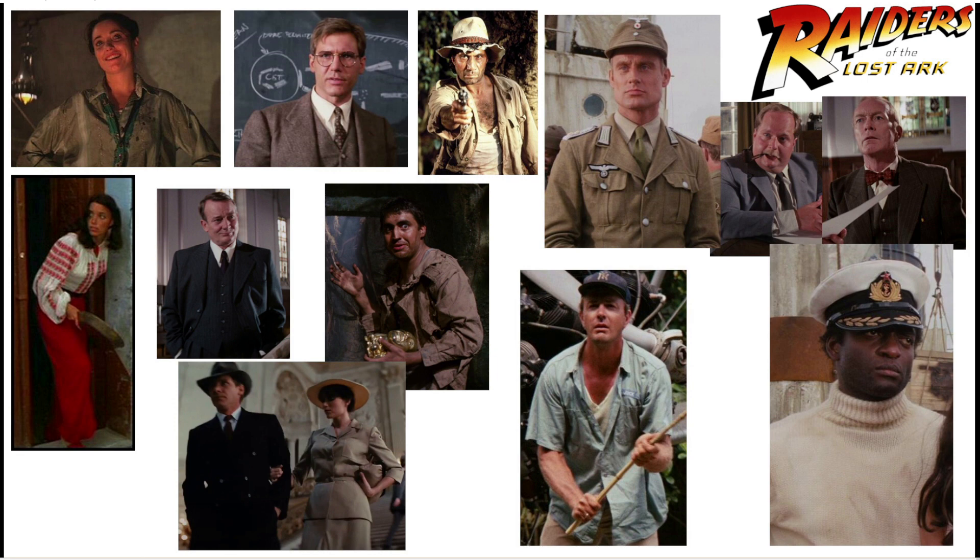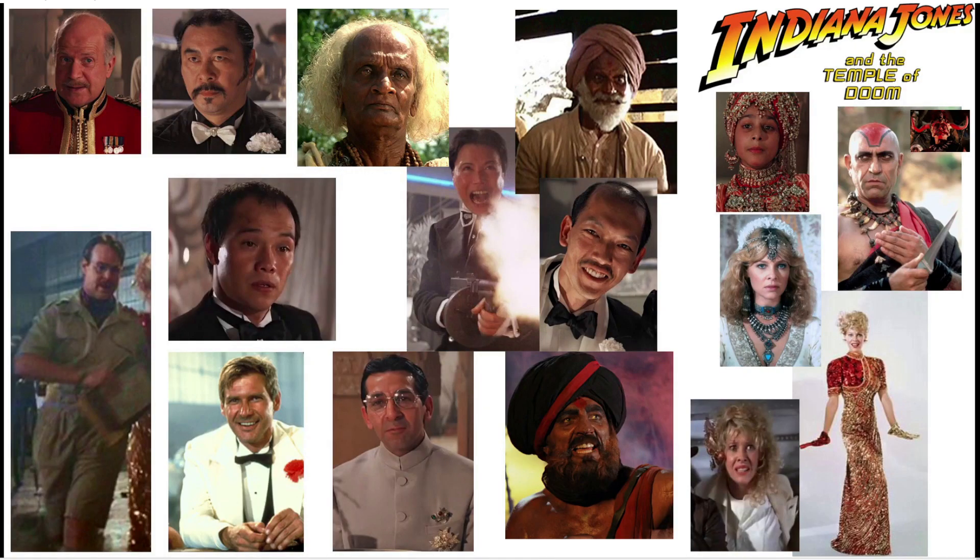And obviously Marion in the other costumes she has. The Marion in the red trousers is quite iconic, and it'd be silly for them not to do that one — so I'm surprised they did the one they did. We need arm-action Marion with her frying pan. That is a must-have. And a few other characters like Colonel or Major Dietrich, the other German soldier in the film — he gets melted in the end. Jock, the flute-player guy with his snake — he appears in one scene, but people love it. And Reggie.